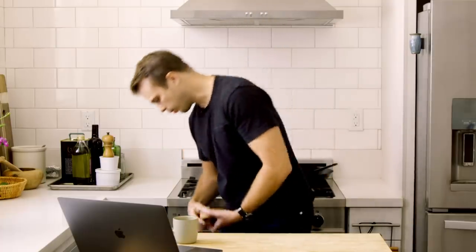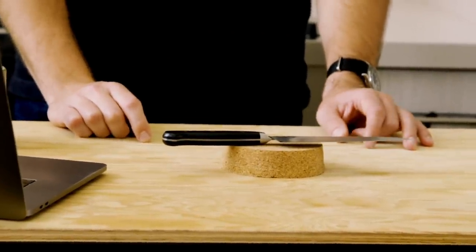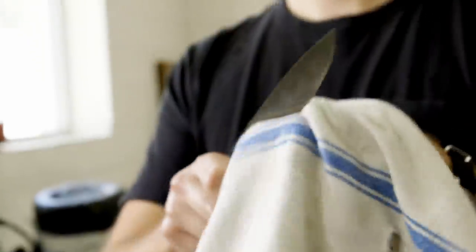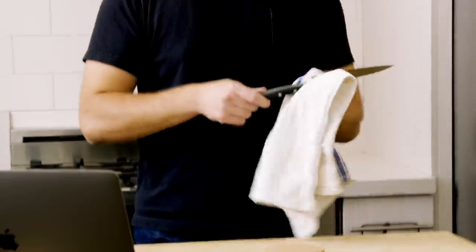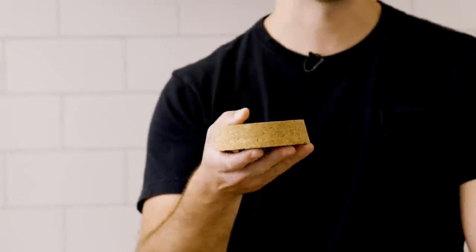My second most favorite kitchen item is this cork lid. What is it for? It actually originally came with a container, and I started using it next to my sink as a place to rest my petty knife after cleaning it. Because it's not stainless steel, you have to wash it immediately after cooking and can't let it remain wet. Even after drying it with a hand towel, there was usually a little residual dampness — so I realized I have this cork lid sitting around and I can just set the knife on that. Sometimes the best thing was not made originally for the purpose you end up using it for.